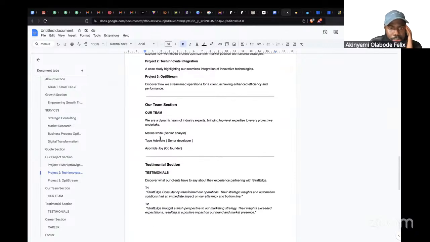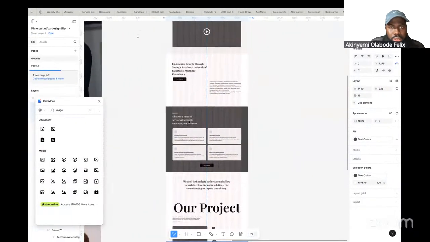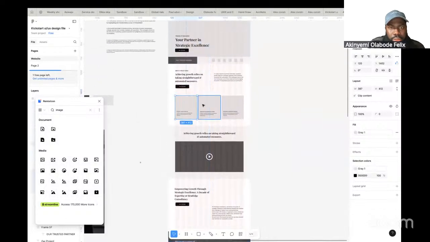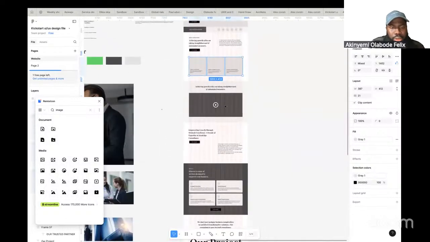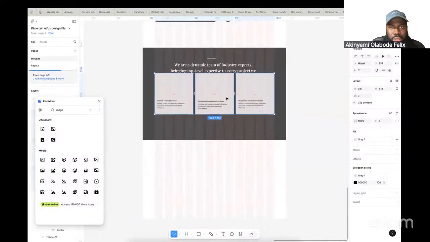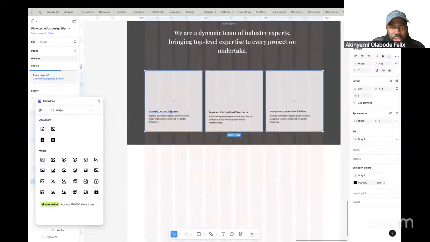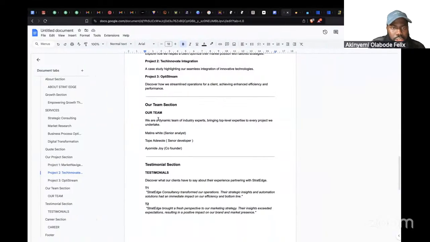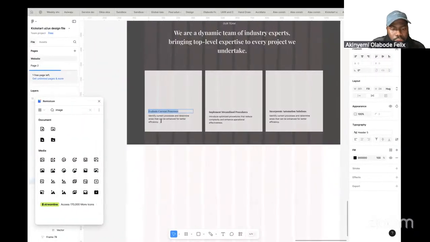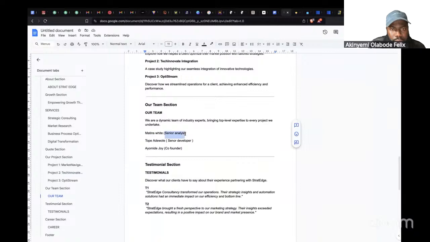This is their names and their roles. So let's do the same thing we did here. Since we have something that is 3 boxes here, let's just copy this and let's use it here. If it will work. Okay, it works. These are the three members. So we just change the names. This is the names. And we change the roles, senior analysts.